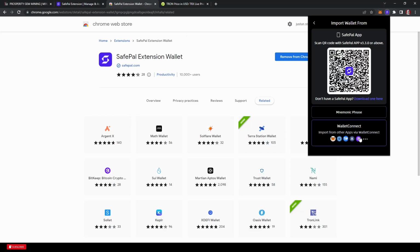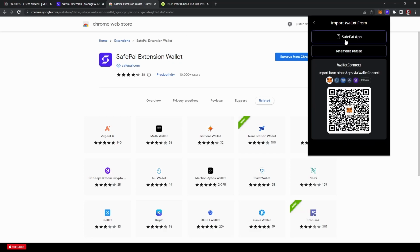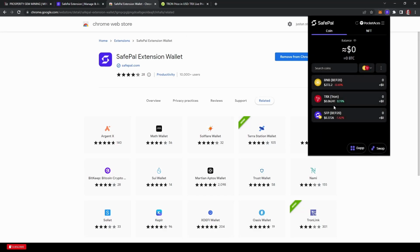Import. So I don't really see an option to put your ledger on here. I guess because they have their own one that they don't want to do that. So one little bone of contention, I guess. If you wanted to, you can always use this one to do the bridging. If you didn't want to do the other bridging, there seems to be lots of options with it anyways. I will go and figure out, though, how to do the bridging and get back to you in a moment.